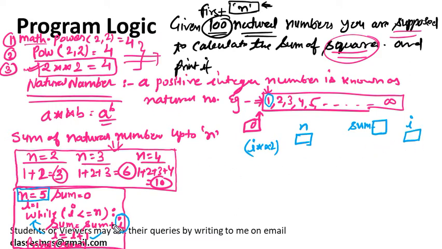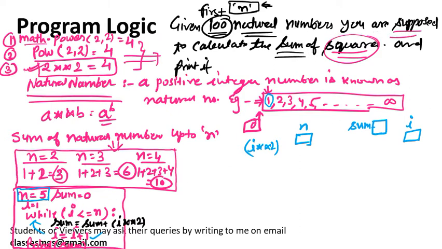And run it again. For that purpose I need to change this line only. Which line do I need to change? This line only. I am writing it in black color, so that you can see what I have changed: sum equals sum plus i double star 2. This is the only thing I need to do. This program will be converted into finding the sum of the squares of the n natural numbers.